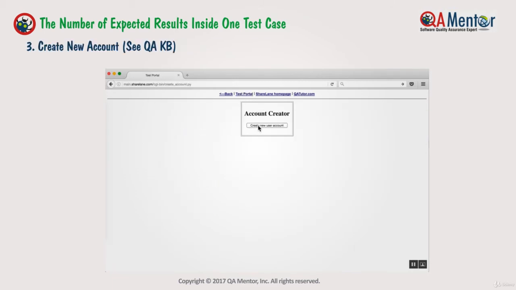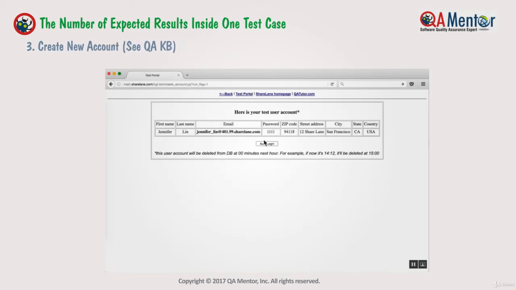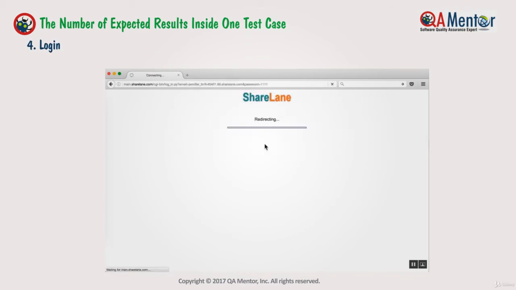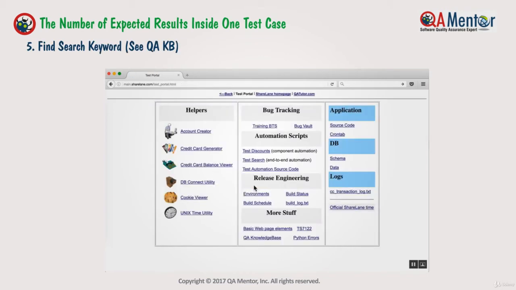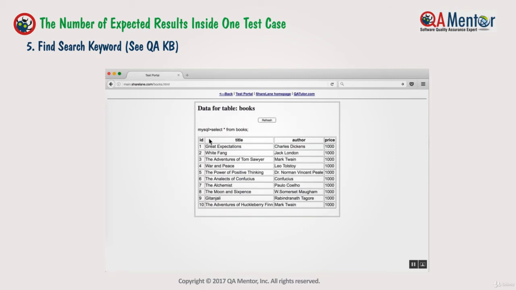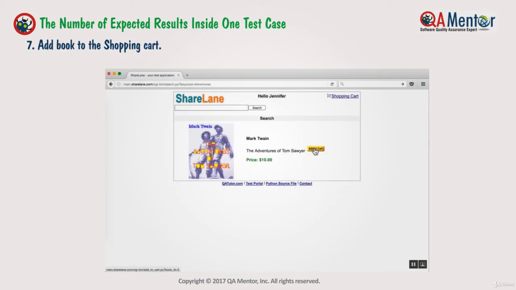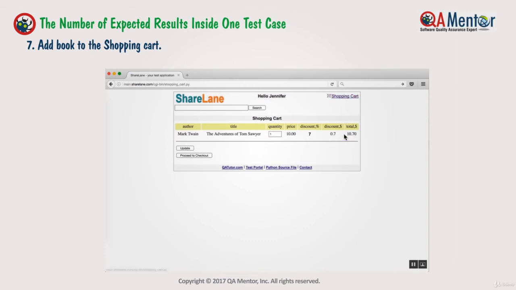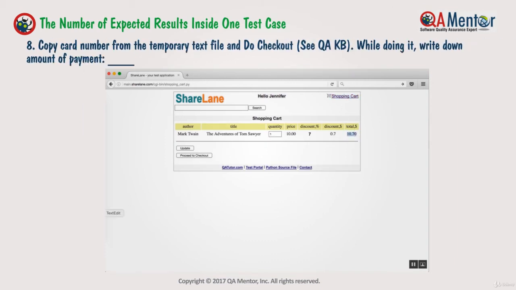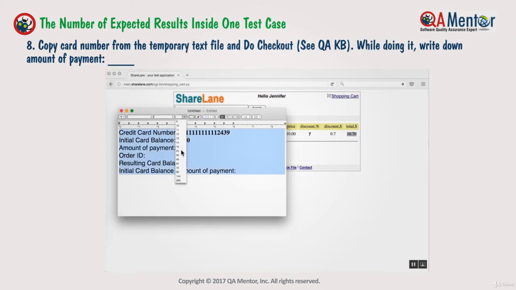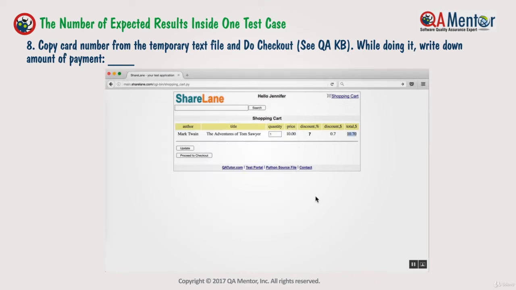Create new account CQAKB. 4. Login. 5. Find search keyword CQAKB. 6. Do search. 7. Add book to the shopping cart. 8. Copy card number from the temporary text file and do checkout CQAKB.